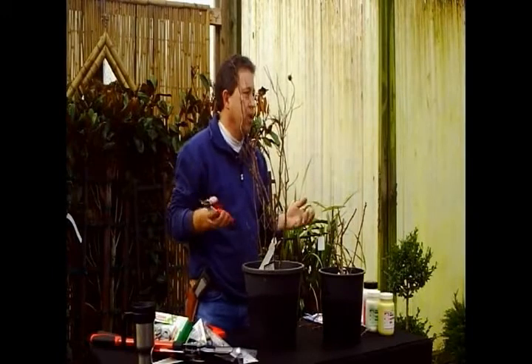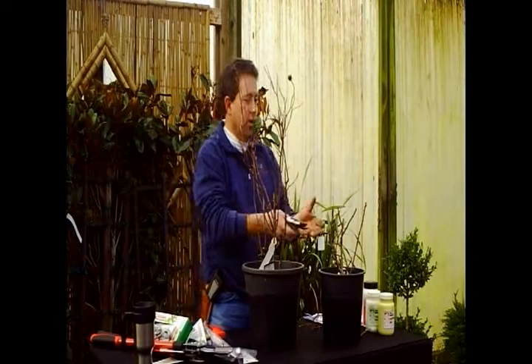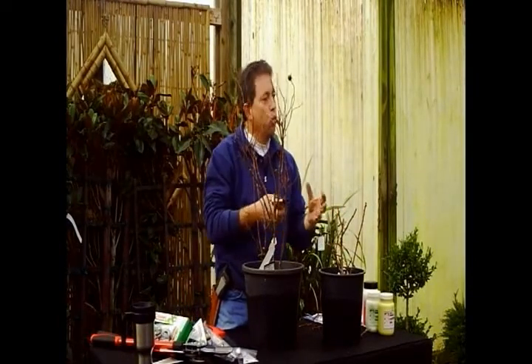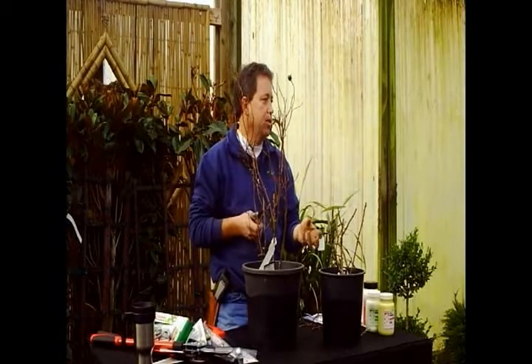This one we're going to say is a hybrid tea. Hybrid teas are a different animal altogether. If you just cut a hybrid tea off flat like that, they're going to have a lot of growth on the inside. With those kinds of roses, we're trying to push the growth to the outside. We're trying to get lots of air in because they're a little bit more prone to disease.